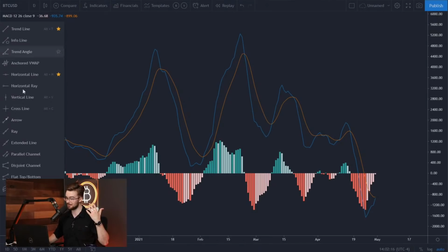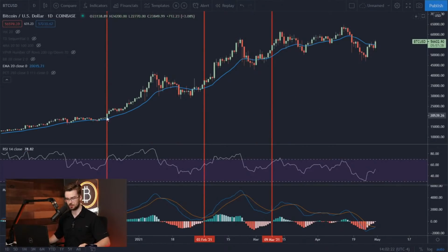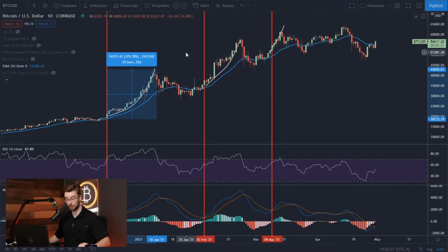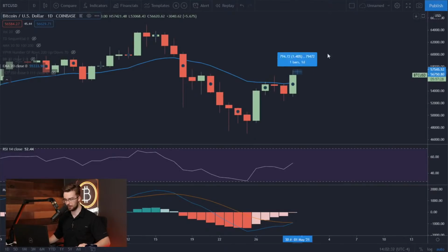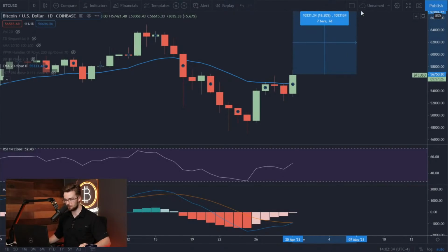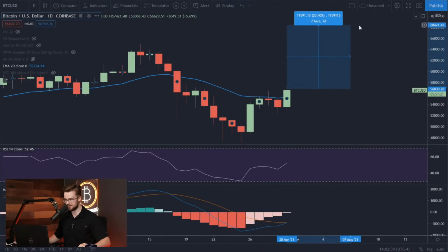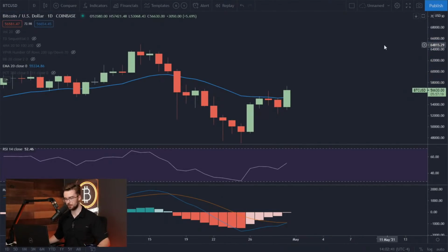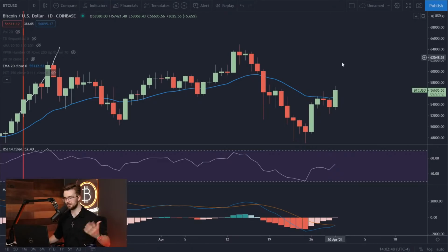For those of you guys who haven't seen the last 10 times I've talked about this recently, whenever Bitcoin has a bullish MACD cross, it almost always results in a major uptrend. Notice the last 3 times we saw large uptrends ranging anywhere from roughly 130% to, on the low end, 20%. Well, here's the thing, guys. We haven't even broken bullish yet, so 20% to the upside would be right under that level that we just talked about. It would be rallying us all the way up to, let's see, $68,000. Our price target that we just discovered was $66,000. So that's all lining up. We expect that it should go above $66,000 in the next few weeks.